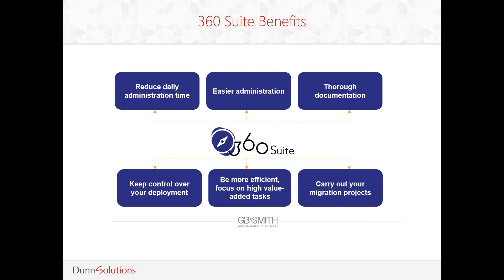Now that we've seen a demo and reviewed some of the features of the 360 Suite, let's recap some of the benefits. It's all about efficiency and saving time — making sure we are using resources effectively and able to document the configuration and metadata of our platform. You will definitely reduce administration time. All the tasks that used to take me hours now take me minutes or less. Some tasks I was able to schedule as repeatable processes. It makes administration a lot easier, provides thorough documentation, and makes your migration processes a lot more streamlined and automated.